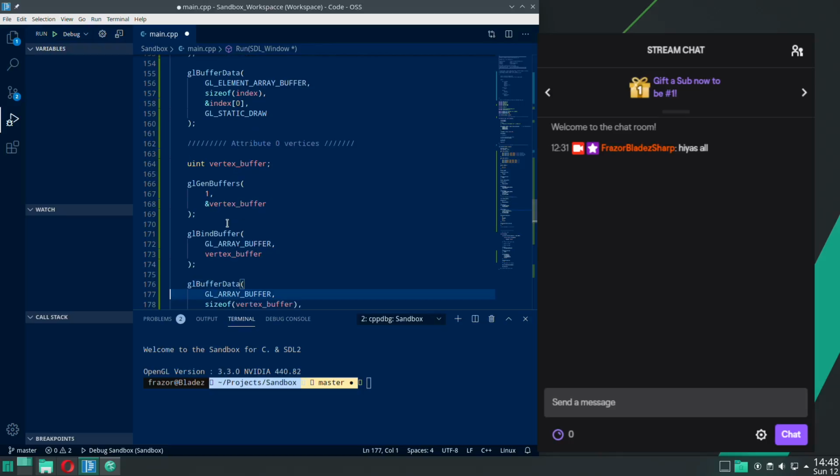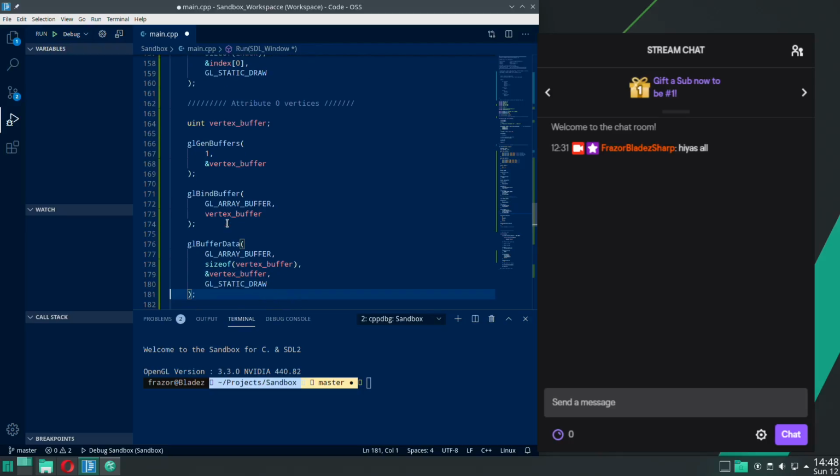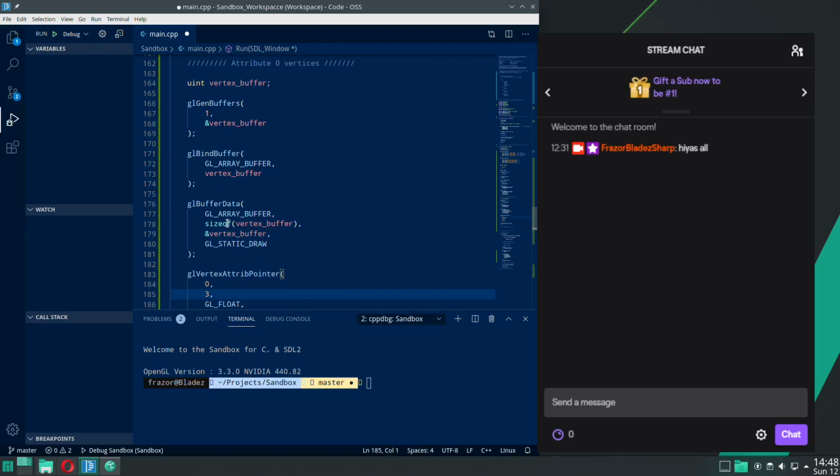Attribute 0, vertex buffer. Yeah, I'm not overly certain of these size variables, whether they're supposed to be byte-sized or not.